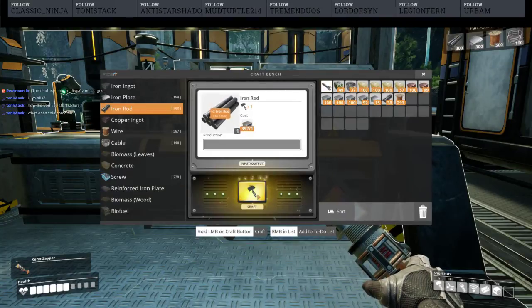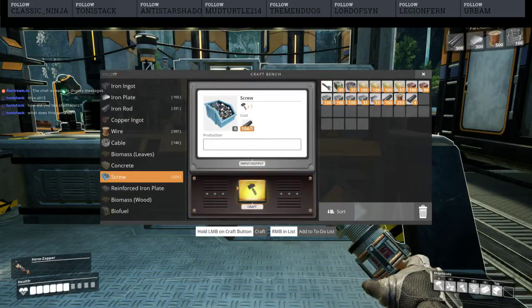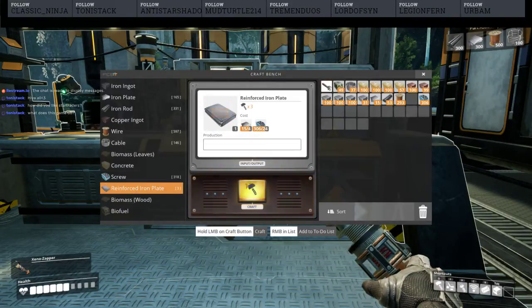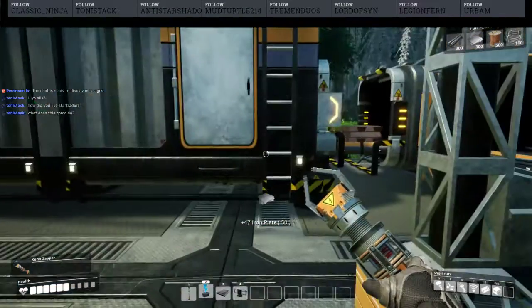So let's build some rods. And then let's build some screws, and then let's build some reinforced iron plates. Alright, so here we go. Now screws. Here we go. And then we're gonna do iron plates. Or sorry, yeah, the reinforced iron plates. 3 should be enough for 1, because we just need to figure out how many wires produced we can create cable. Or if that's even a concern.